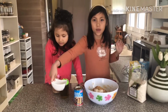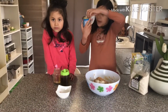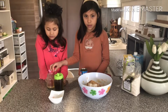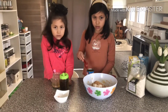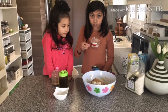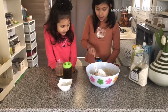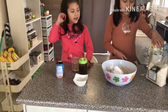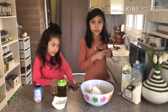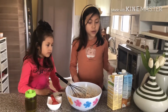Now we're going to be putting the salt, and now baking powder. We mix it, so now I think we're going to be mixing it. So now we mixed it a little bit, so we're going to put 3 cups of soy milk.